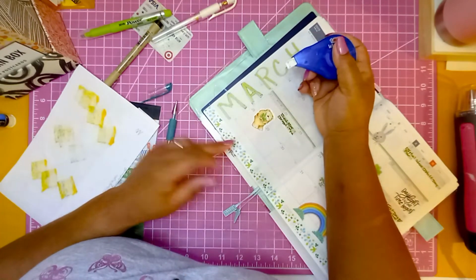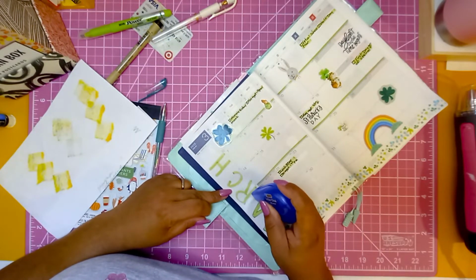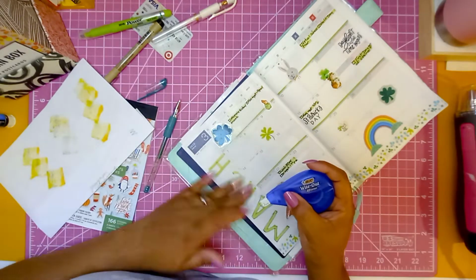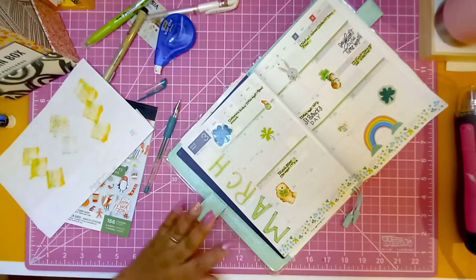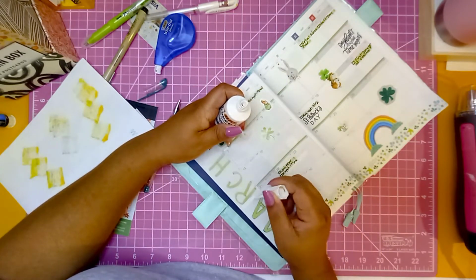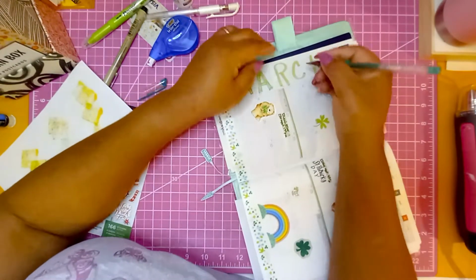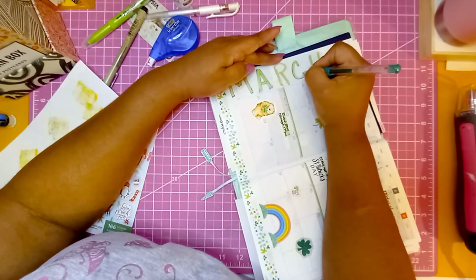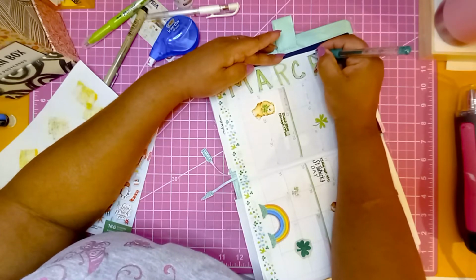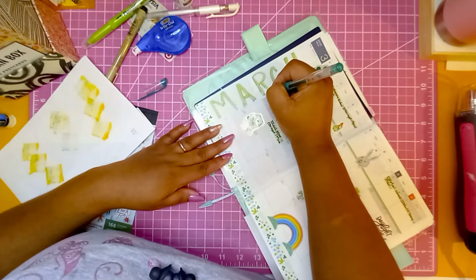And again, I grabbed my green glitter gel pen to go around the letters for the month of March. And on the back side of that, one of the stickers was bumpy and I just went all over the place trying to go around the letter R, and trying to white it out just proved to be a challenge, because I tried to use my white Uniball Signal pen, and then I tried to use my white out tape, and that didn't work, so I had to do the old trusty liquid white out, which never fails.